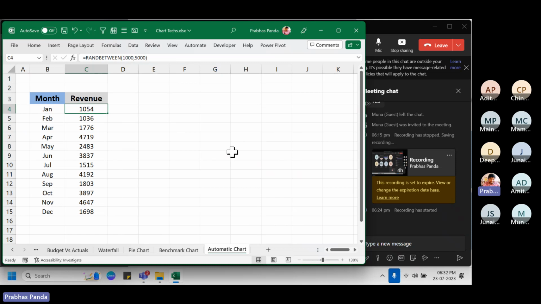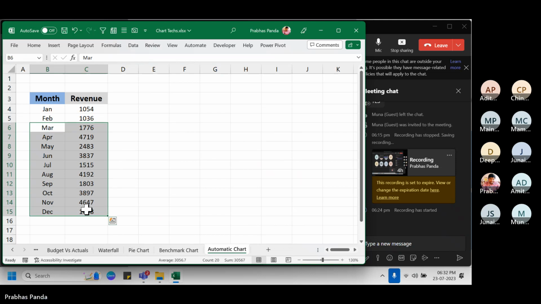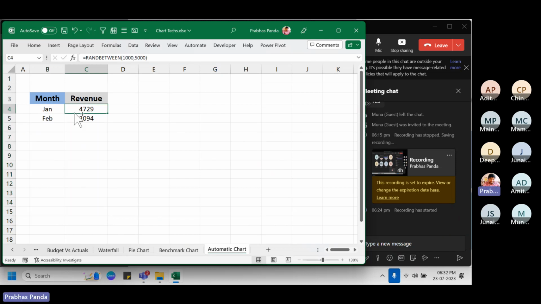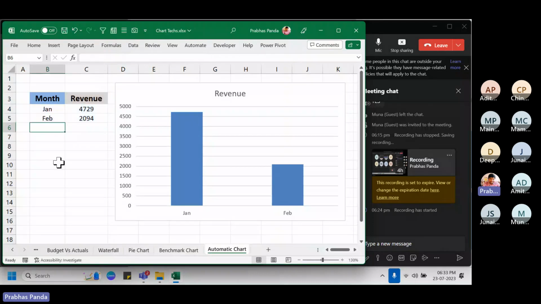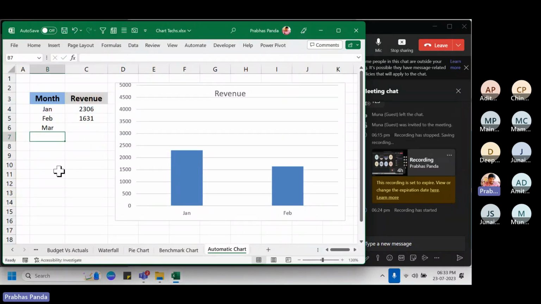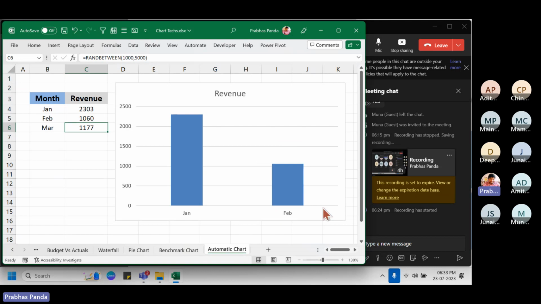But right now, what is the meaning of automatic chart? Let me take you through. In our data, everyone will have a different number. Don't panic. Select March to December and delete it. And then, having the data of 2 months, just watch my screen. Don't do anything. I plot a graph, Alt F1. Now tomorrow, when I complete my business for the month of March and populate my data, do you see March data turning up in the chart area? Do you see it anywhere?